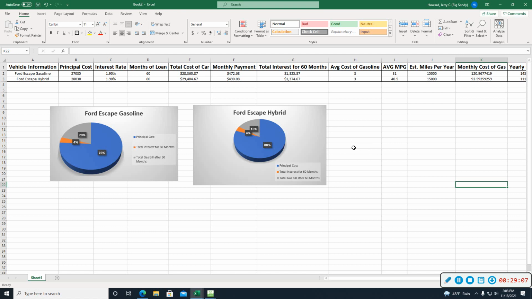There's your difference. So what I want you guys to do is get in here and do this exact chart just the way that I did it, but I want you to find two vehicles that you want. They don't even have to be the same make and model, but at least one of them's gasoline, one of them's hybrid. Okay, so that's what we're going after, just to show you the difference in them. At least have them fairly close to the same size and body style, but they don't have to be the same make and model. So if you need any help with this, just let me know.